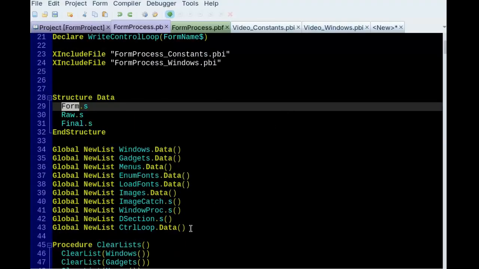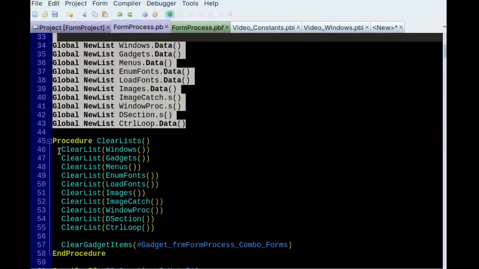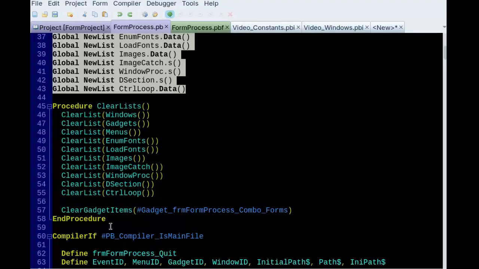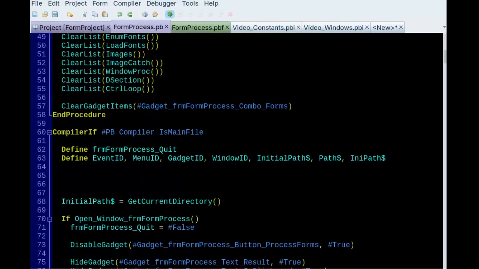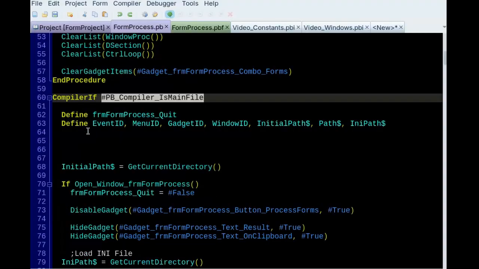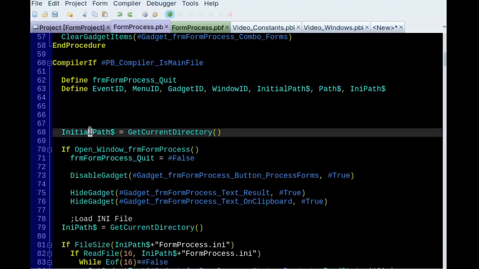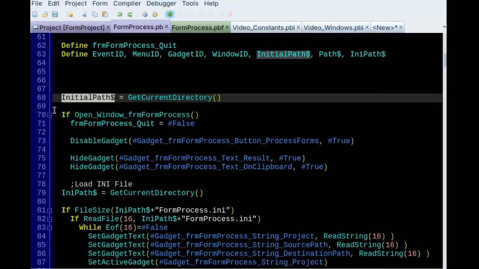So it loads a whole bunch of lists of the different types of data. I have a procedure in here to clear out the lists and get stuff all cleared away. This is kind of a moot point since it's almost always going to be run as a standalone program. But I went ahead and put it in there just for fun because I was looking to do that. And we come in here with the standard defines. And then I go ahead and get the initialization path. And then, let's see, we open our window and populate some stuff in the window.